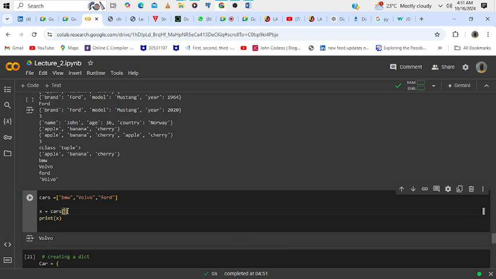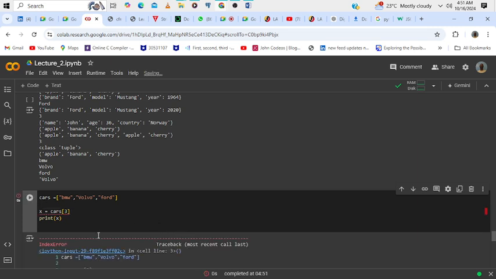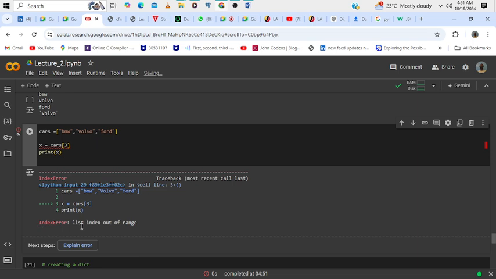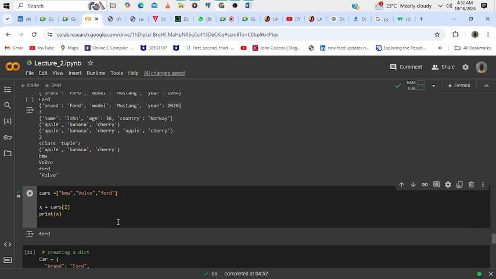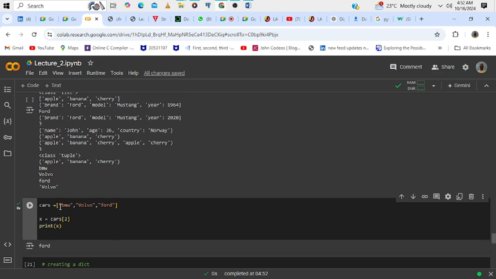I can change this one to index 3. I think you're going to get an error, that index error, list index out of range, simply because we don't have index 3. But if I put 2, I'm going to get Ford. That is how you get elements from a list, an array, using indexes.